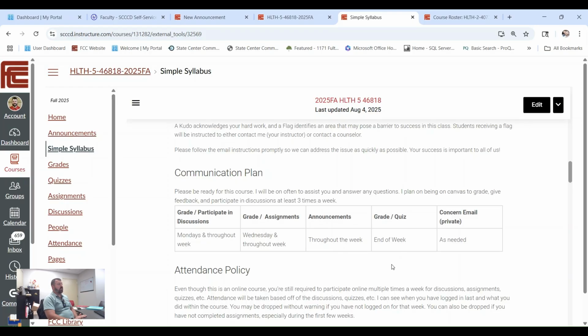This class has not been around for too long. This is our second semester, maybe third semester of it. So we are still doing a lot of tweaks to the content and quizzes. If you find an error, just shoot me an email. I'm not perfect. I've rooted out a lot of them, but I'm not perfect on all of them. So if you see an error on something, email me.